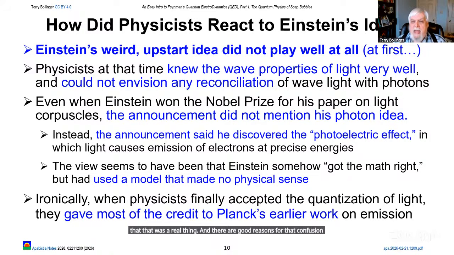because to this day, wave-particle duality remains the most baffling feature of quantum mechanics. People can tell you they've got it worked out, they've got this, they've got that. It is baffling. It is still baffling. It has never ceased to be baffling. So, and Einstein was aware of that. He knew that, but he said, we've got to look at what's happening with this quantization if we want to understand it.